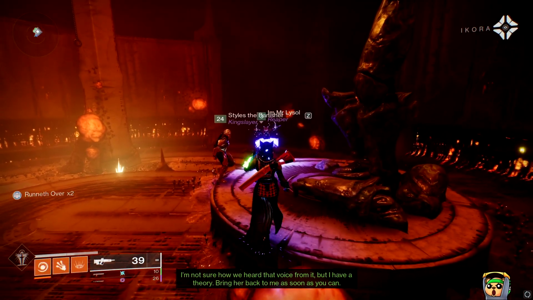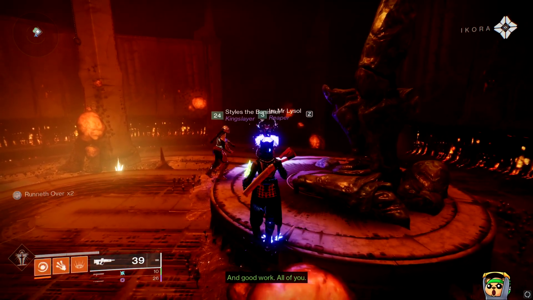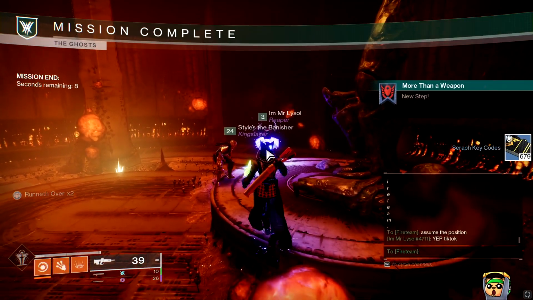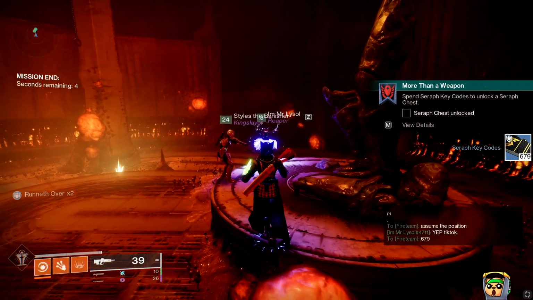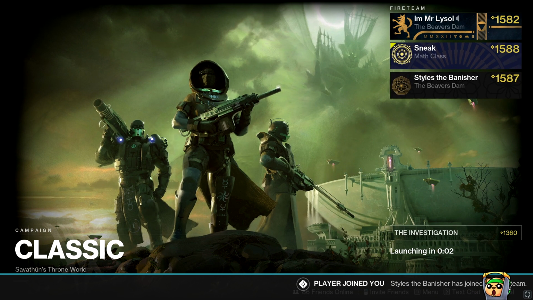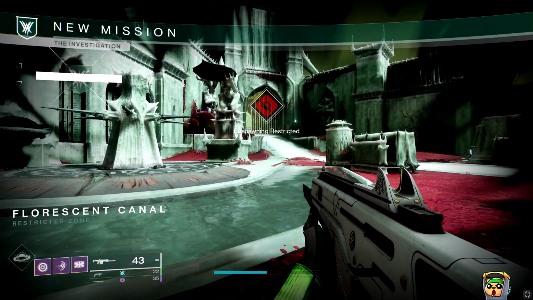What you're going to do is leave the activity from that character. So let's say I was on my Titan, and then I would switch to my Warlock or my Hunter and rejoin my buddy in that mission. And what this does is it preserves a checkpoint on the character you just left on, basically letting you loop the mission over and over and over from a previous checkpoint within the mission instead of just running the entire thing all over again. And what this does is it saves you a ton of time and also gives you a ton of Seraph codes.